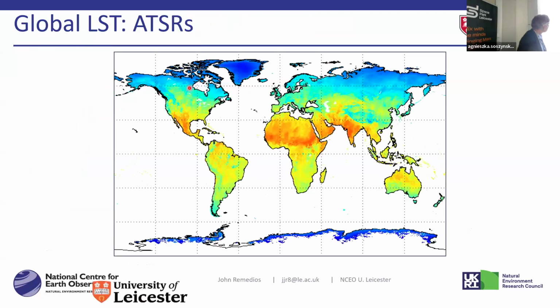Okay, nonetheless, I don't want to be completely pessimistic. So nonetheless, we can, with all that skill, and you'll see that in some of the lectures, come up with land surface temperature. I've mentioned the issue of local times. This is global land surface temperature from the ATSRs, but this will be at 10:30 combination time. I think this looks to me like a daytime image, so it'll be 10-ish. We vary the times, but even there we have problems. So you have satellites, and for various reasons, they don't fly at the same local time as their predecessor. So half an hour can make a difference.